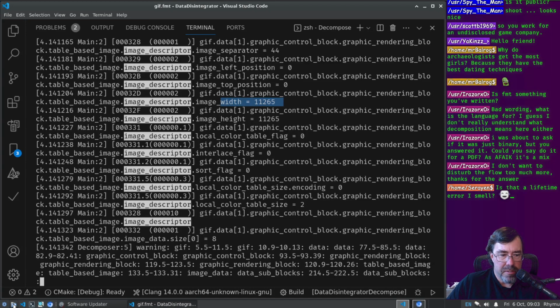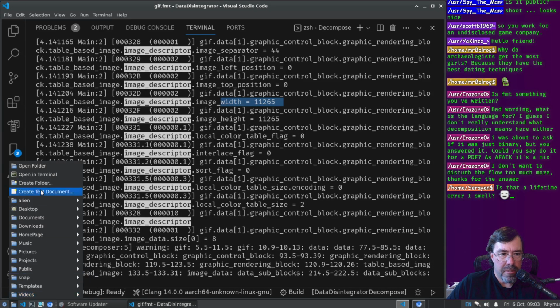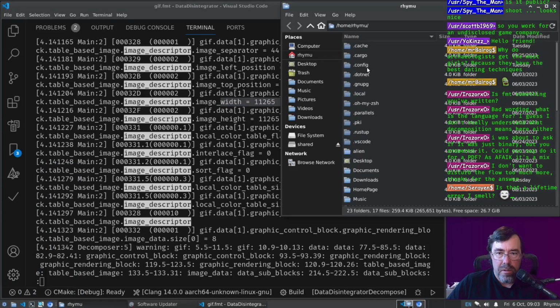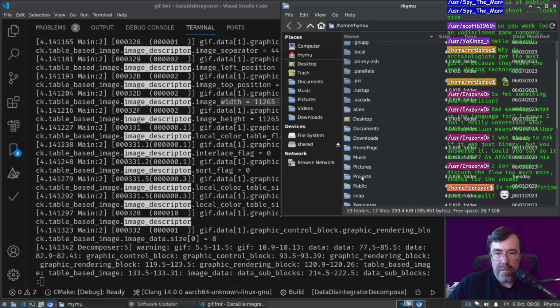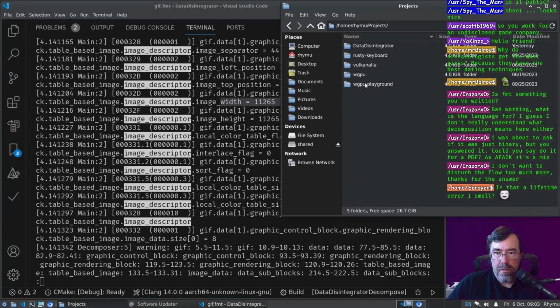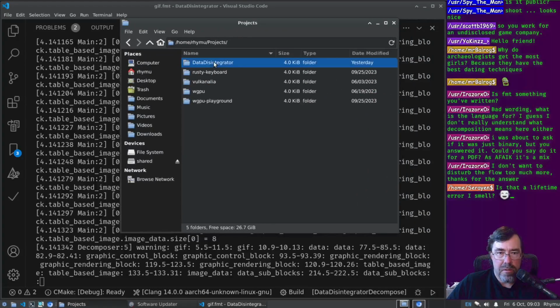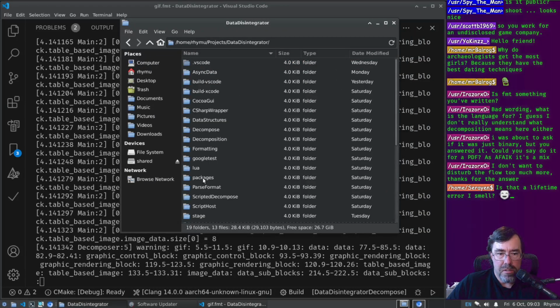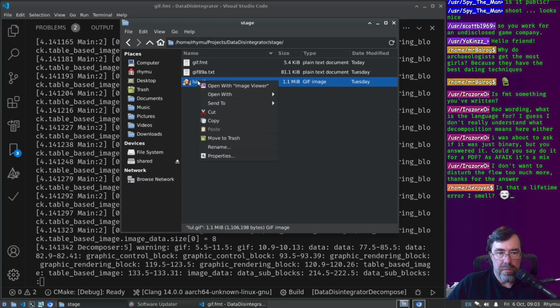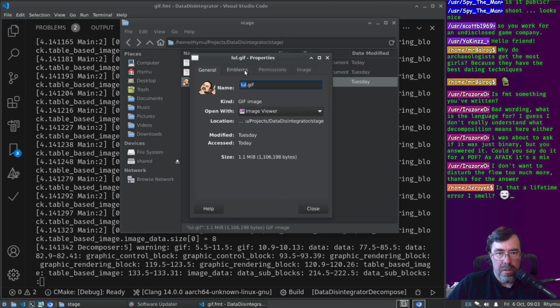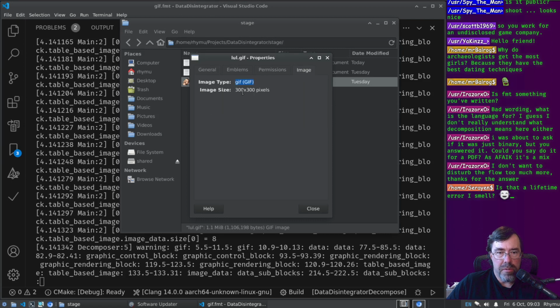What does my file system say? Open folder, projects, DataDisintegrator stage, loljif. Can I look at properties? Image, it's 300 by 300, right?